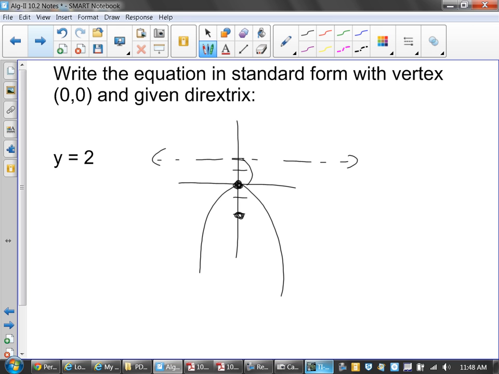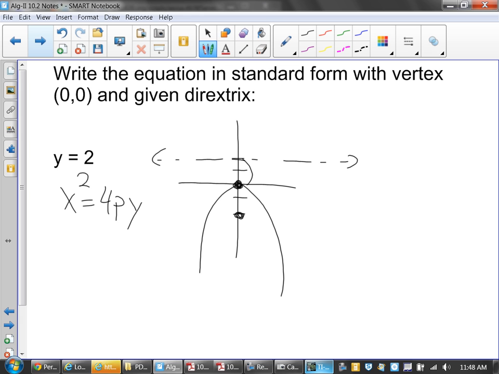We don't have to find any points because we don't have to graph it. What we have to do is write the equation. So I know that this is going to be an x squared parabola. But since it's an x squared parabola, and we were able to tell that the directrix was above where the vertex is, it's opening downward. That means that the p-value is going to be what? It's going to be negative. So think about what the directions tell you.